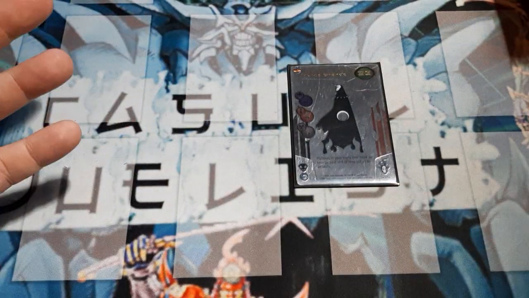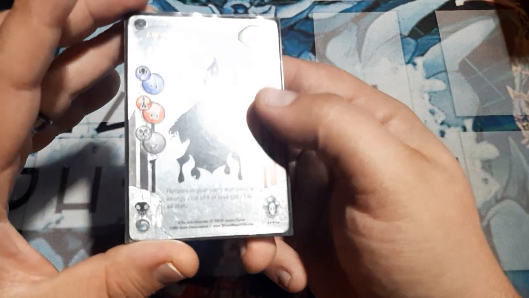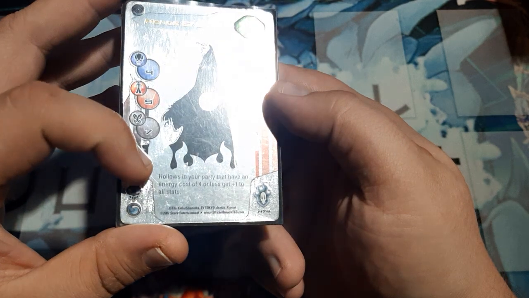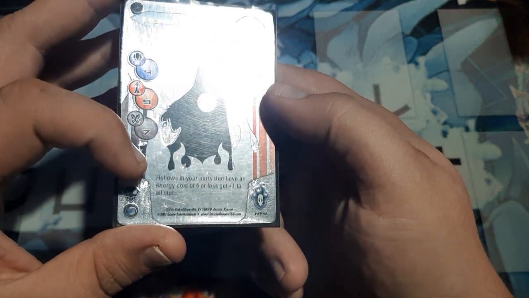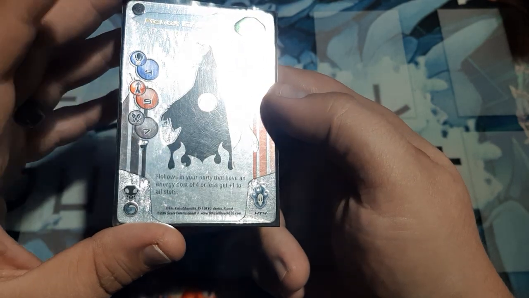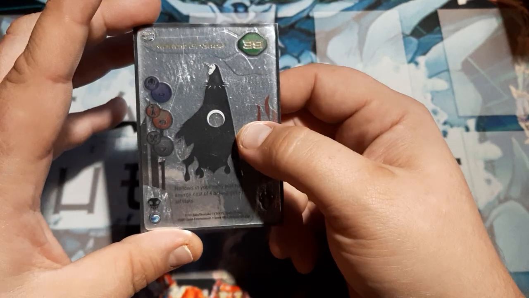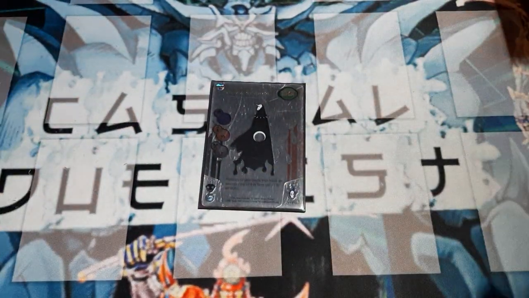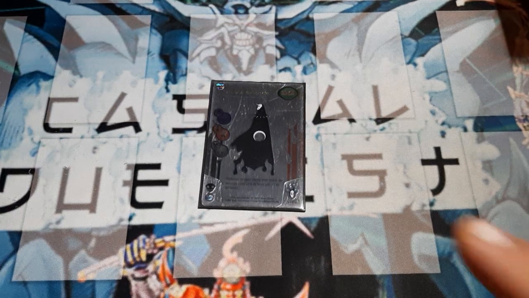And again, for the life of me, I can't remember everything to do with this. So as we go, we'll just go. Also, this says hollows in my party that have an energy cost of 4 or less get +1 to all of their stats. So again, the Mantis Grande, kind of like a big boss type character. And again, he just looks really, really sweet. And we're going to get into the other 59 cards here just a second.